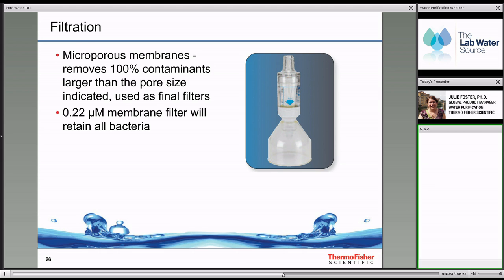Filtration is the last purification technology, probably the simplest. It's just this green filter. You're probably familiar with 0.2 micron filters. You filter solutions in your lab to remove any kind of bacteria that's there. We have this filter. It sits at the end of the system. It's the last thing the water sees before dispensing for you. And it's just an absolute filter. So anything larger than 0.2 microns can't get through the filter.